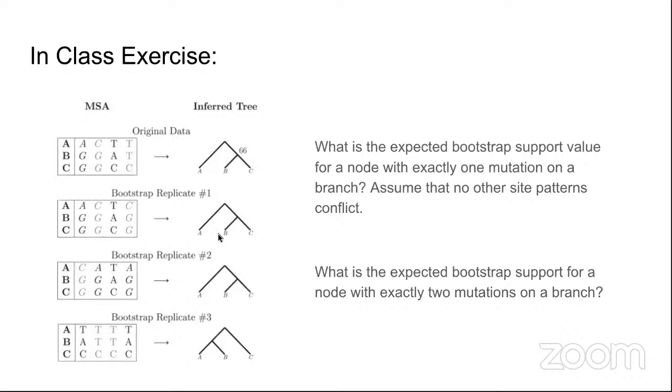If I take those and re-infer the tree, what you can do for every single internal node on the tree is compute how often the descendant samples are grouped together, and exactly that descendant sample. In this case, B and C is the node we're computing. You see B and C in replicate 1, in replicate 2, and not in replicate 3. In replicate 3, A and B are grouped, B and C are not. So 2 out of 3 of these, or 66% of the time, we recovered B and C. That's our Bootstrap support value for that node. I'll give you all another minute because I feel like I didn't explain that well enough. We'll come back in a second.